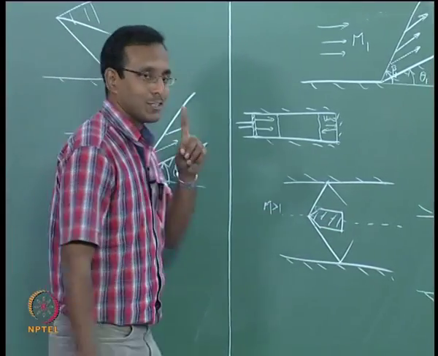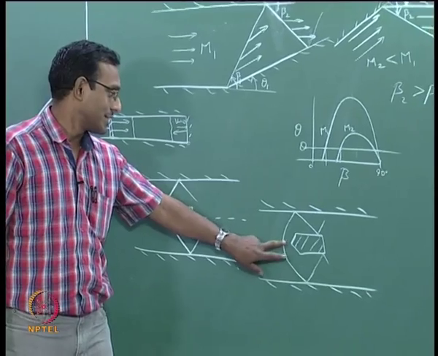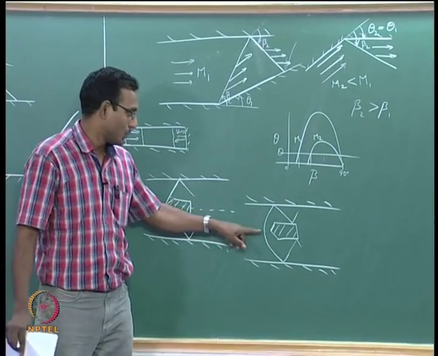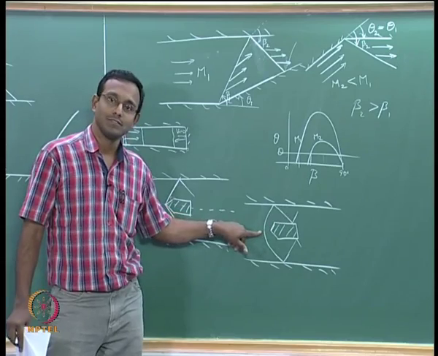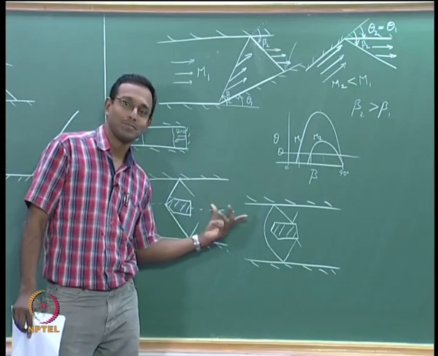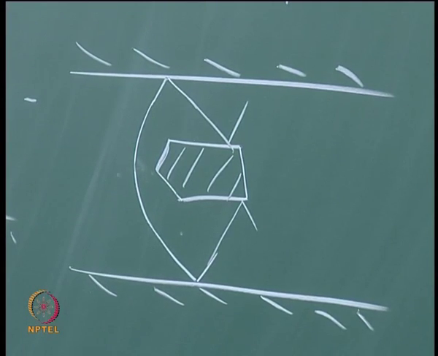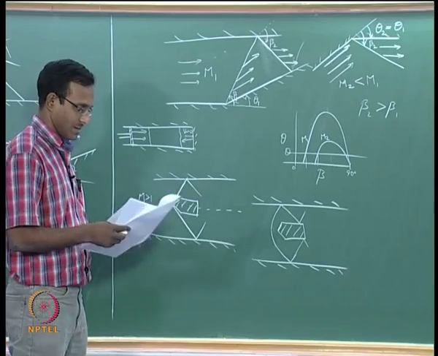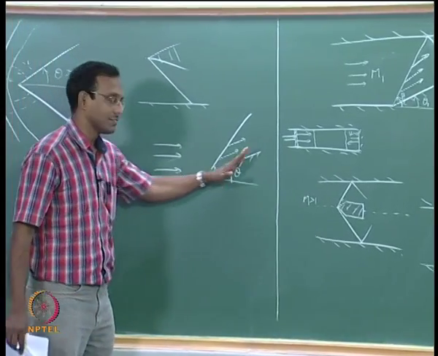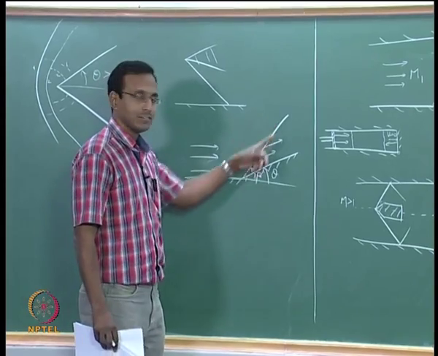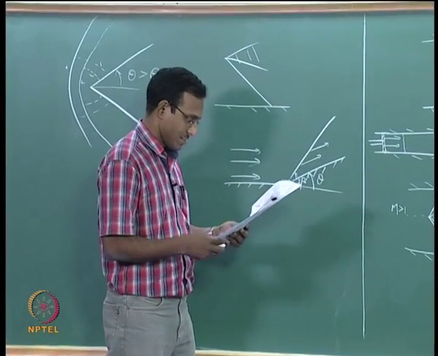One caution though, the piston analogy does not always work. In fact, it does not work in this particular case. When my shock is a detached shock, the piston analogy breaks down, because even before the piston starts moving, or in our case the wall starts changing, we see that there is a shock. This is no more a simple 1D analyzable problem, this is purely a 2D problem with subsonic solutions also present. Our piston analogy does not work very well for any detached shock cases. But remember this simple picture: if I have a wall changing, then there will be a shock produced there, and this is the procedure for analyzing such flow fields. That is the idea.